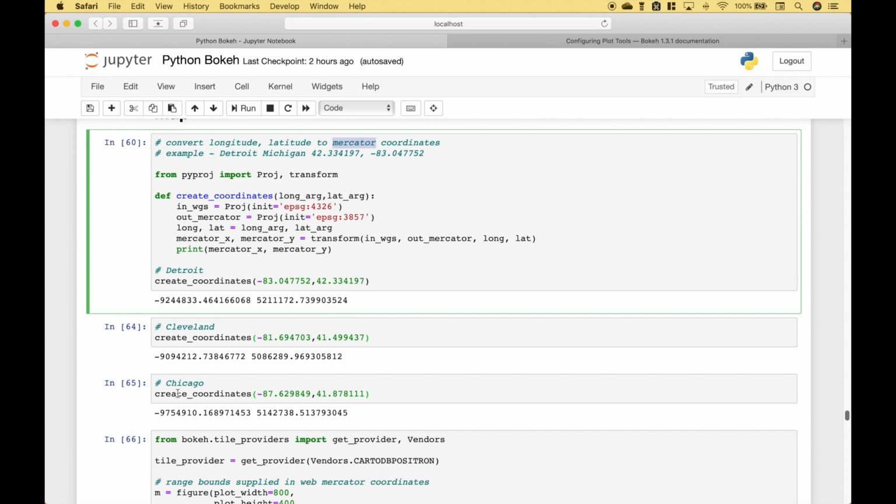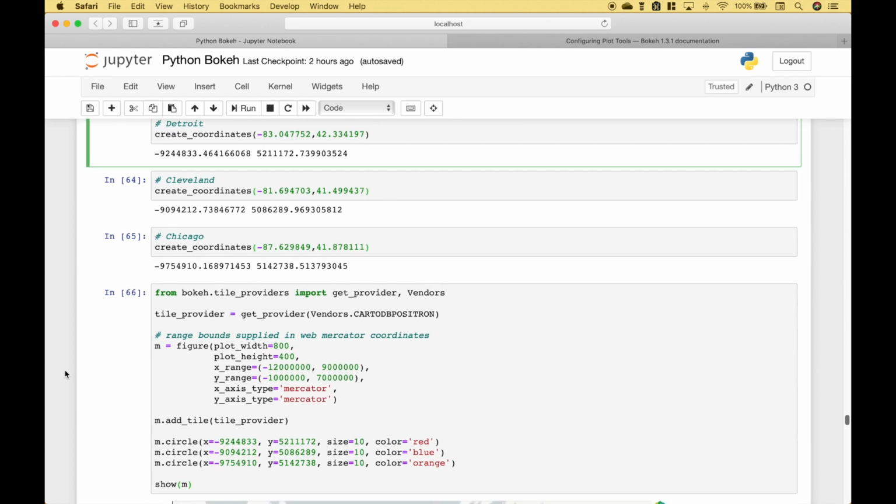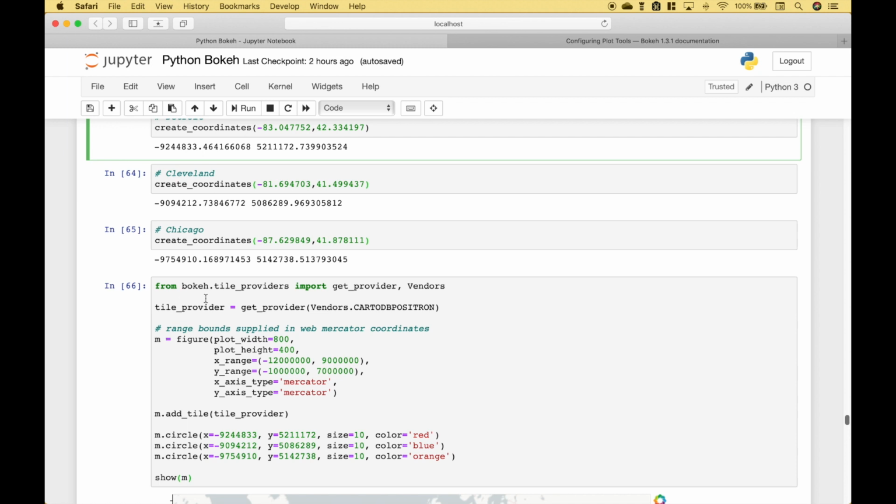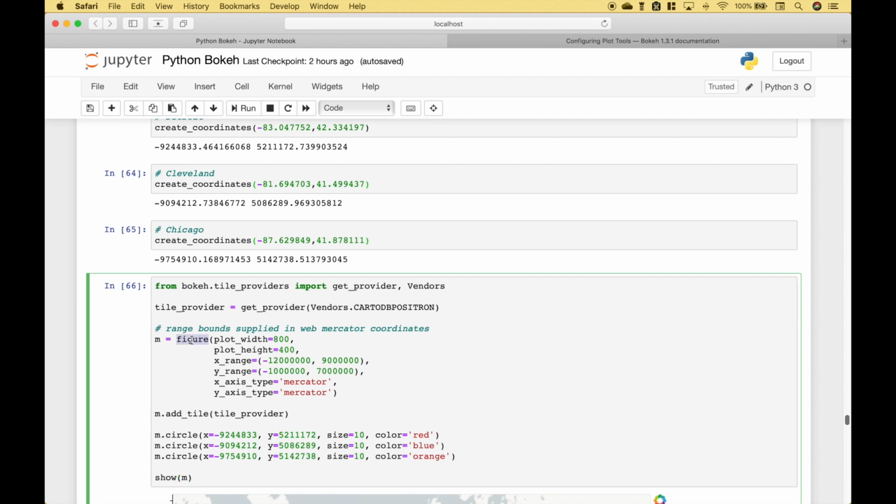Here, here, and here. So then to create the map, we use from Bokeh.tileProviders, import get provider, and we've also pulled in vendors. Now for the tile provider, we use get provider, vendors, and we're going to use CartoDB positron for the type of map. Now to create the map figure, we use figure.